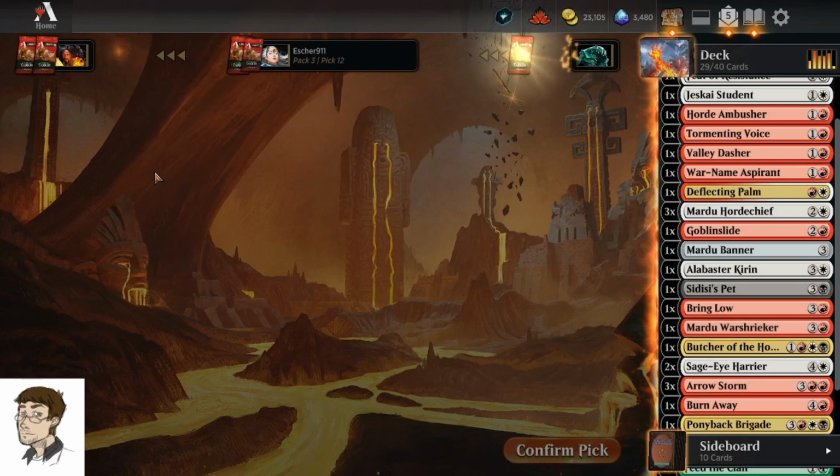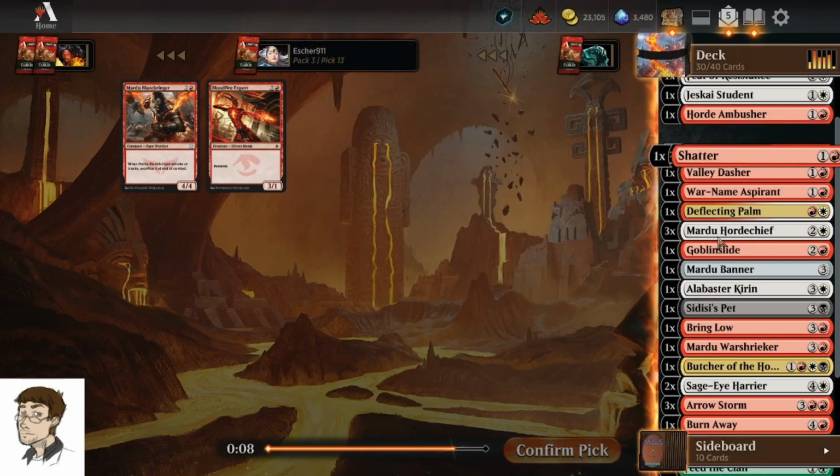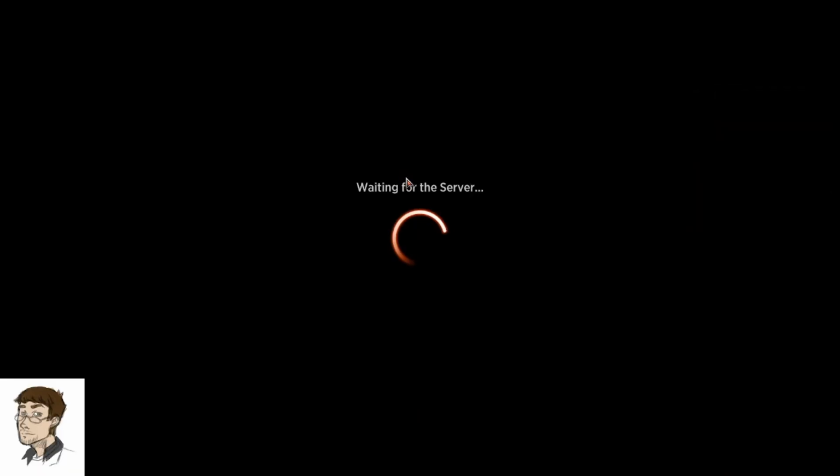Mardu Warshrieker, you've come back to me. Shatter, probably not going to see play. Mardu Blazebringer, yay. Act of Treason, that actually might make the cut. I don't think so, but we can dream, right? Act of Treason probably isn't that bad, especially when you have a Butcher of the Horde in your deck.